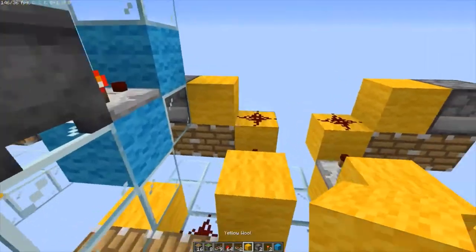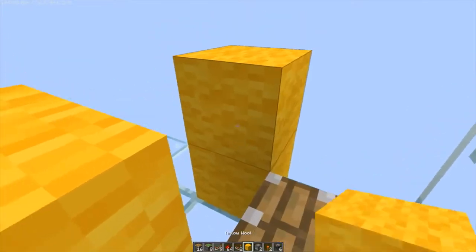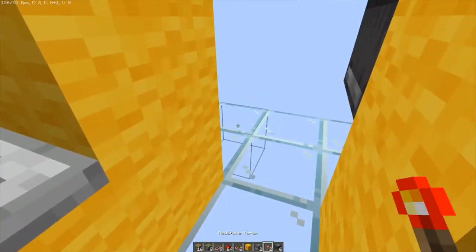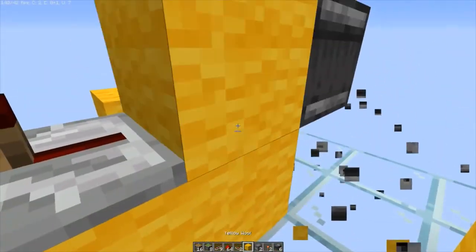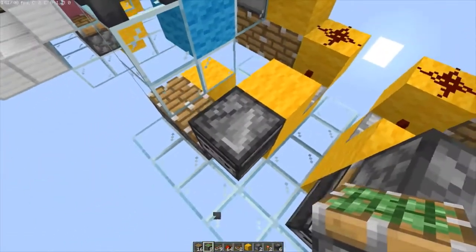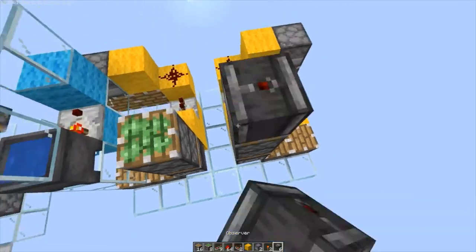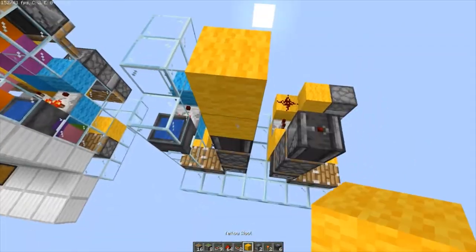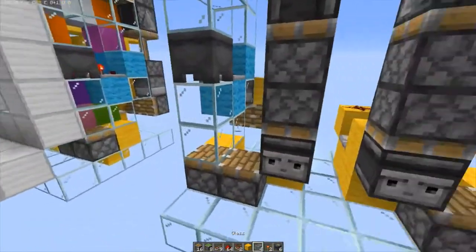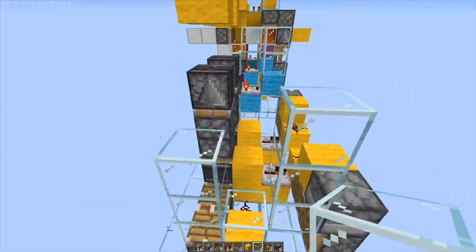The next thing, we're going to need observers. And let me do this. I'm going to remove that so that I don't update it, because I don't want that to update. Okay, and observer here. Now you're going to need a sticky piston facing downwards and a sticky piston facing upwards, then an observer facing upwards. Now you need blocks here. Okay. Now let's place in all of these blocks here at the back as well. So it should be like this.